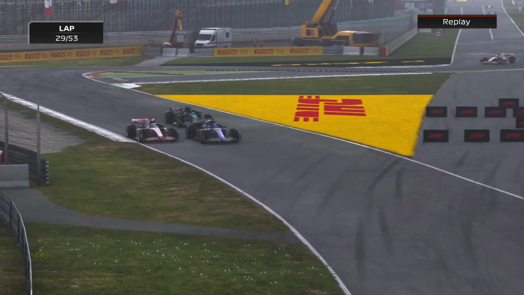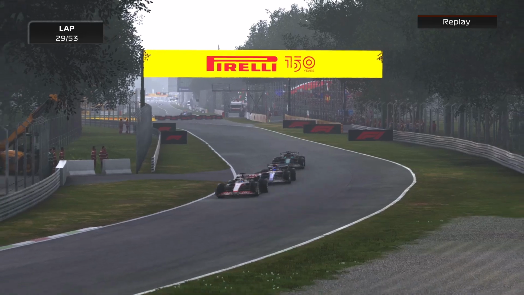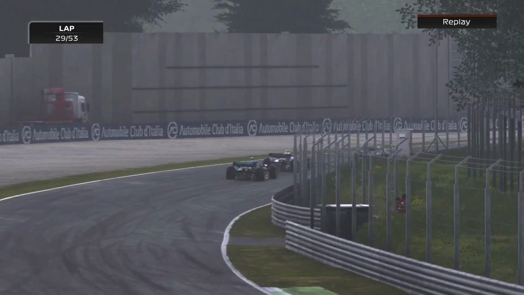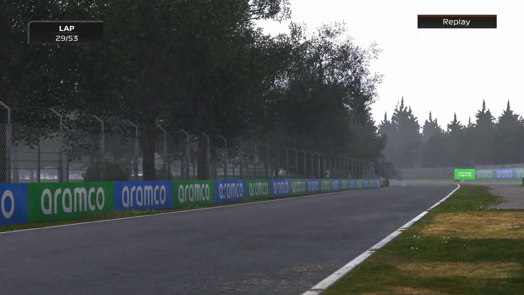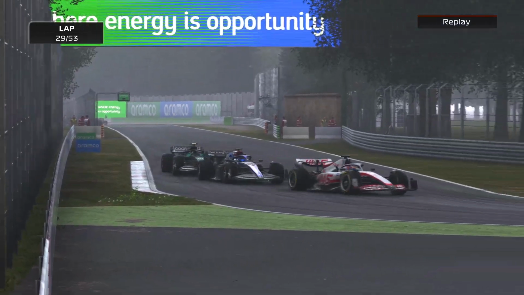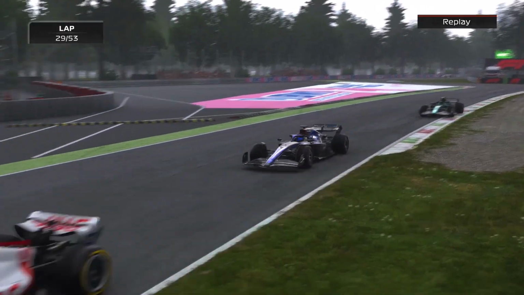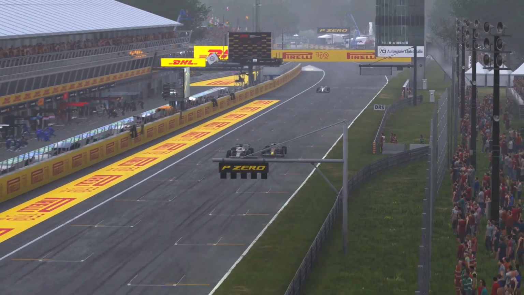Bit of contact as they make their way through. Stroll slots in behind and gets out of that fight. Magnussen comes out on top, so Albon moves 1 up and then 1 down just as quickly. Kevin Magnussen 2 for the price of 1 down at the first chicane. So nice work by the Dane to capitalise there. All of this isn't even for points, but a great battle between those 3 nonetheless.